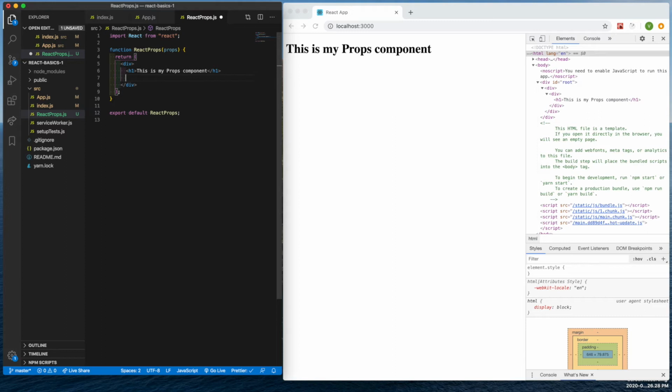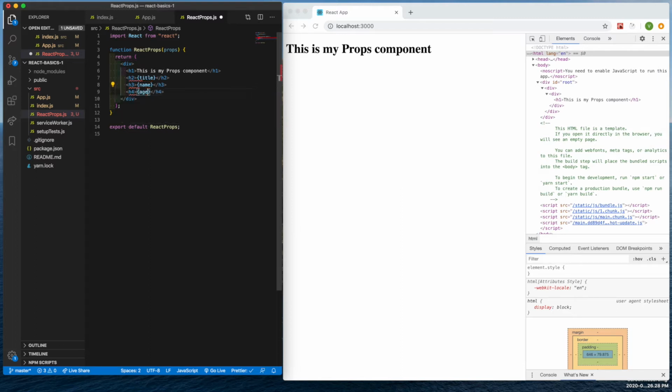If we go underneath our H1, we're going to create an H2. And in between curly braces, we can set a title prop. And then underneath that, I'll set an H3, and we'll set this as a name prop. And then between H4s, we can set an age prop.